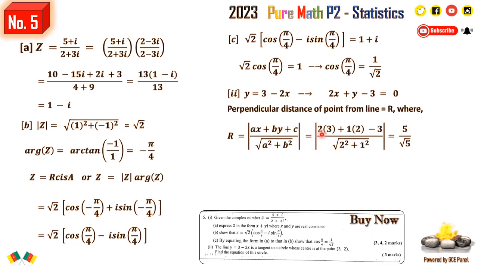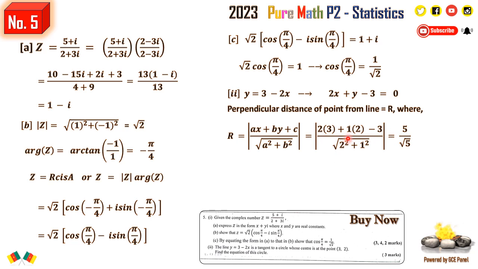So this gives us 2 into, note that our x and y here will be the center of the circle, okay? So we have 2 into this, the x value of the center of the circle is 3, plus b. Our b in this question, because our a is 2, our b is 1, our c is -3. And then these 3 and 2 in brackets are the values at the center of the circle. So we have 2 into 3, plus we have 1y, so 1 times 2, where 2 is the y value at the center of the circle, minus 3.